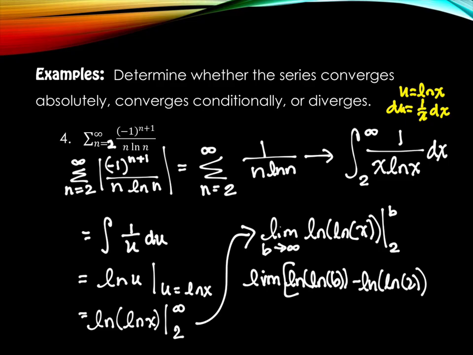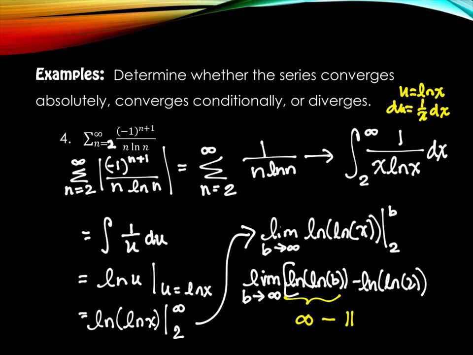And what I really care about is whether this is a number, or whether this is infinity, right? So when I put infinity in here, or when I think about the numbers getting infinitely large, what is the natural log as the x value gets infinitely large? What is it? It's infinite, right? Natural log graphs get infinitely large really slowly, but they do get infinitely large. There's no bounding on them, right? They're unbounded.